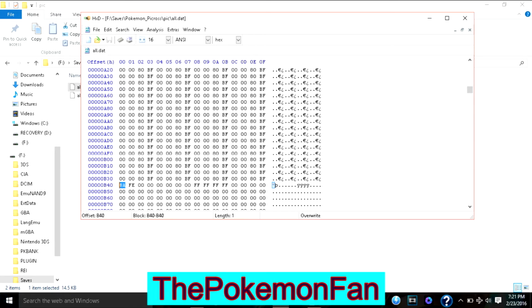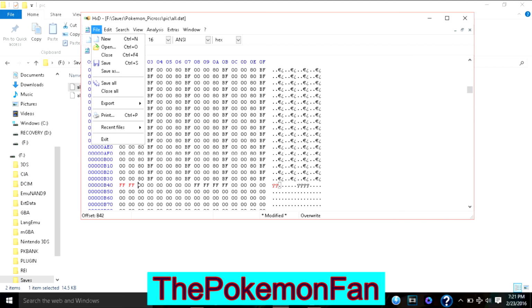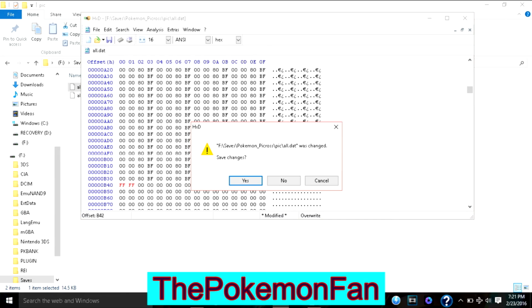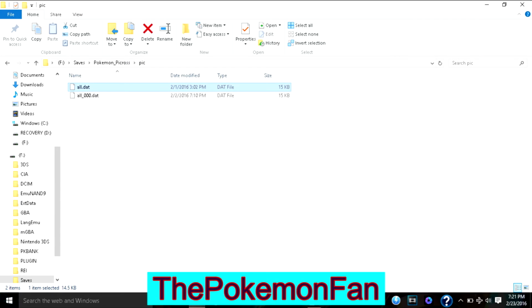Okay, what you're going to do is make that say F-F, and then you're going to highlight the second part and make that say F-F. And then once you do that, you just click file and save, and it'll save it. I'm not going to do it because I've already done this on my game, like I showed in the beginning of the video. And then that's all you have to do, just put it back into your system and reload your save data, whichever save you did. And then you'll have 9999, pretty much max, of whatever they're called in this game.